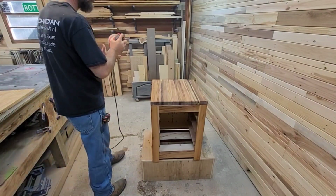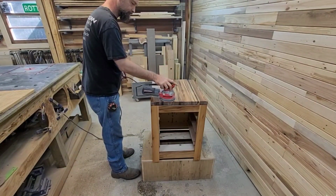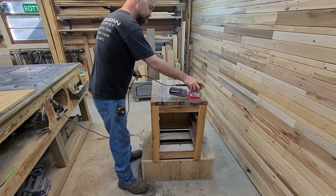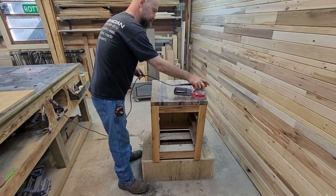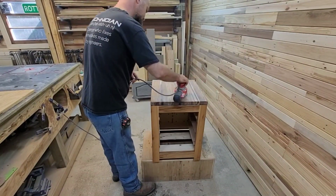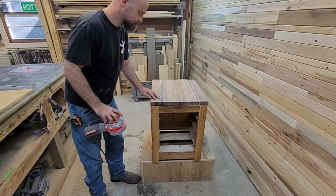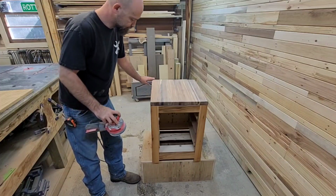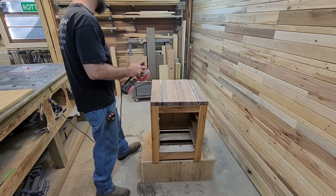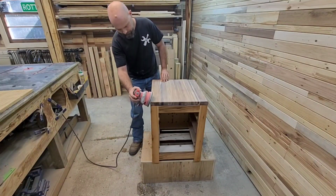Now, I had already sanded this top to 220 before putting the first coat of Armor Seal on it. I'm going to sand it to 220 again and put another coat on it. And then the final sanding will be done with some red Scotch-Brite. And then I will put the last layer of Armor Seal on it. And that gives it a nice, smooth, protected top. 3 layers of that Armor Seal is like bulletproof.